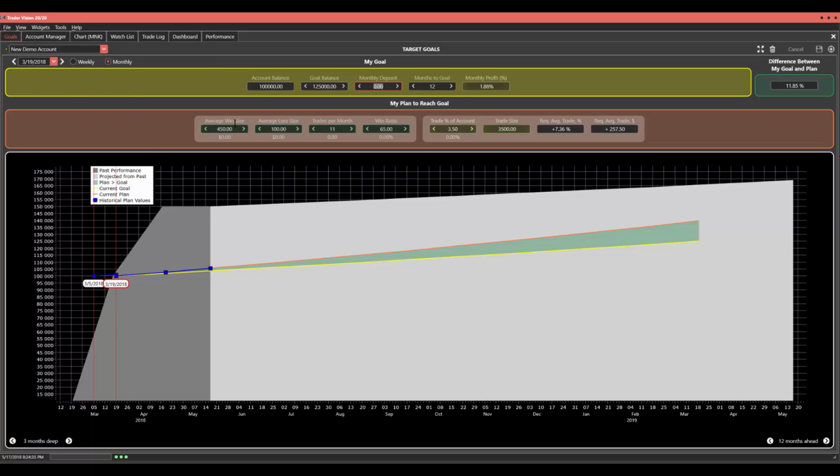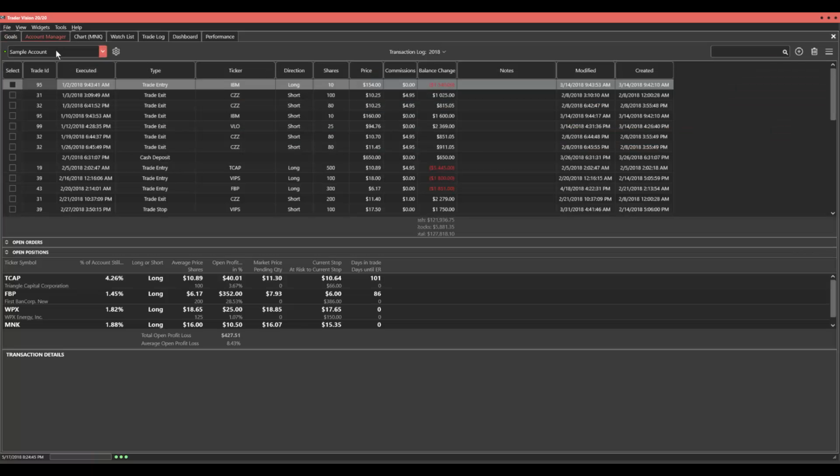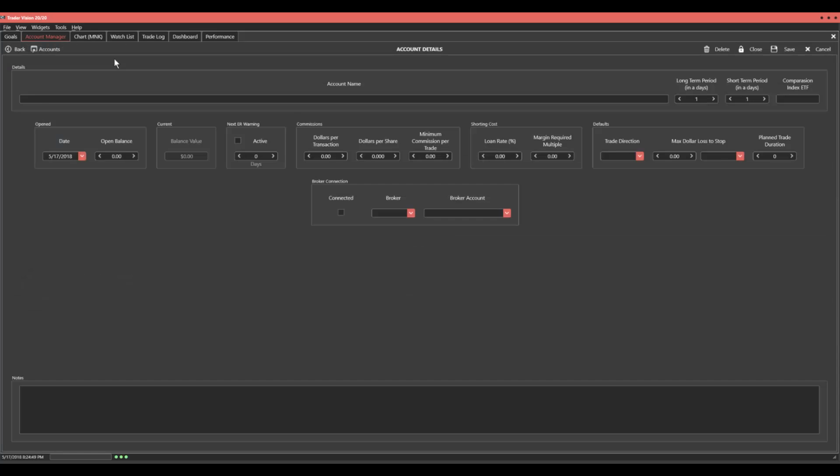So anyway, we've got goal planning, and as I said, you can have many goals that you set over time. The next thing is you have an account manager where you can set up your accounts, and that includes setting up account-specific parameters, like what do you consider to be a long-term trend, what do you consider to be the short-term trend, what do you want to measure that account against.